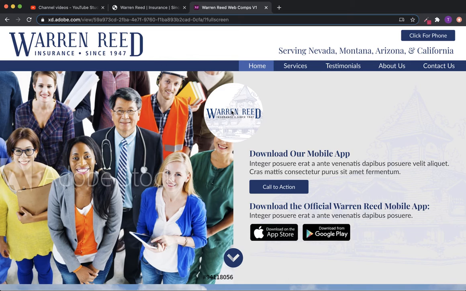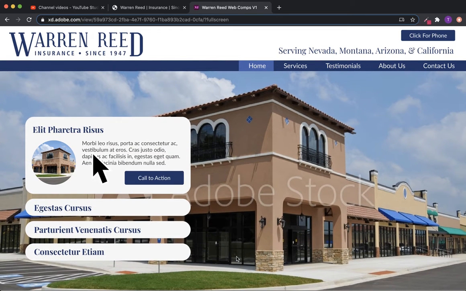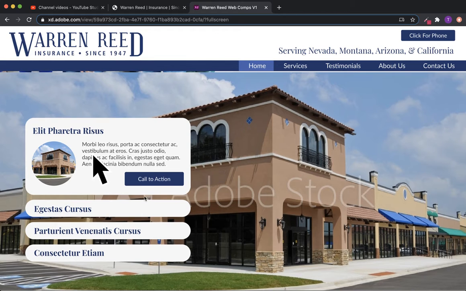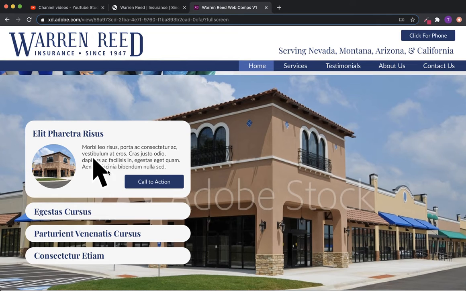We do have some modifications here. So this is our typical content area, but I wanted to create a second section here that allows you to put in your download the app section. So I have a space for a title, a little bit of text so you can describe what it is, and then of course the Google Play icons there. Below that we have a see more button. When you click this, it takes you down to the next section, and this will be the new top content area, is what we call it. We used to call it the top 4, but now we're calling it top content.